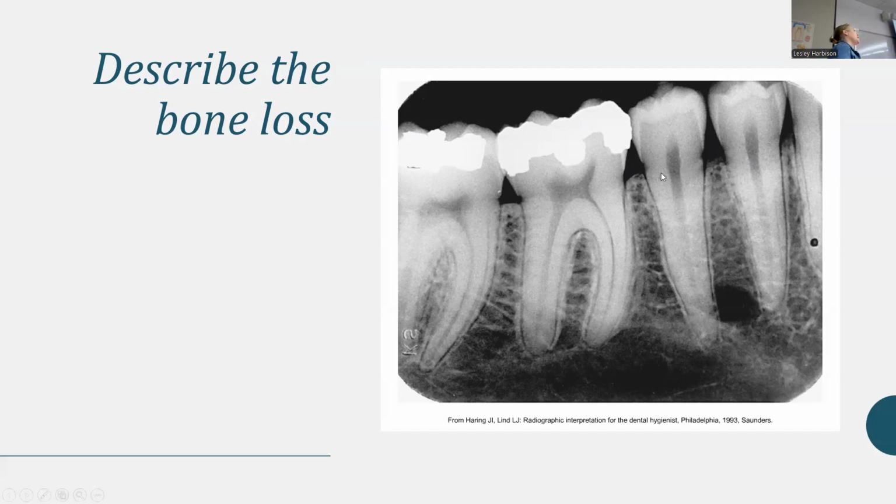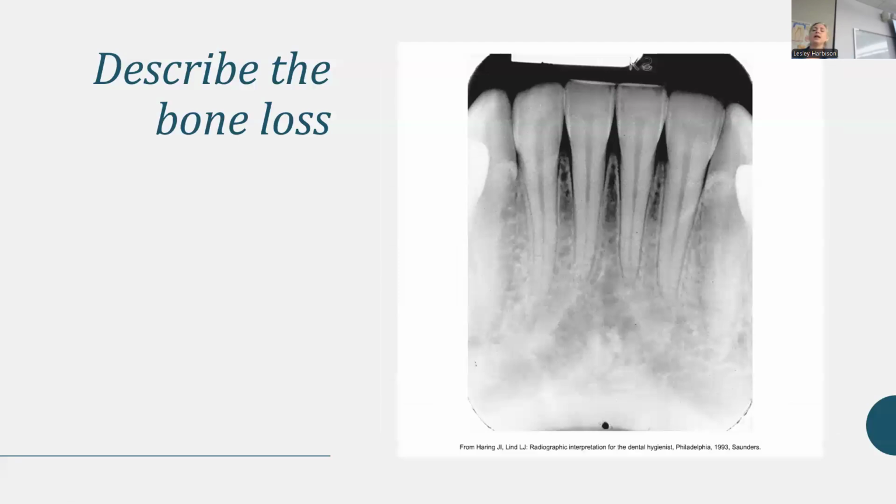It would probably be safer just to say healthy because we see the bone levels close and we see lamina dura, and that could just be the density of the radiograph losing some detail. That could be all that it is. So we err on the side of that's why in the notes it says healthy. I'm trying to show you some examples because it's easy to pick out a stage 3 or 4. It's harder to pick out healthy versus stage 1. Stage 2 is okay.